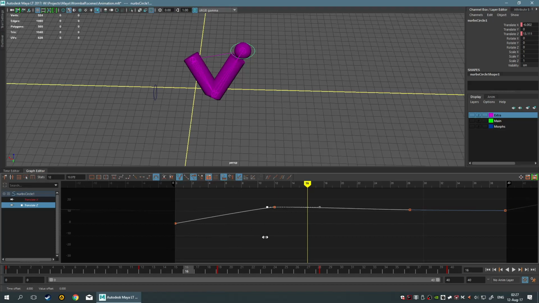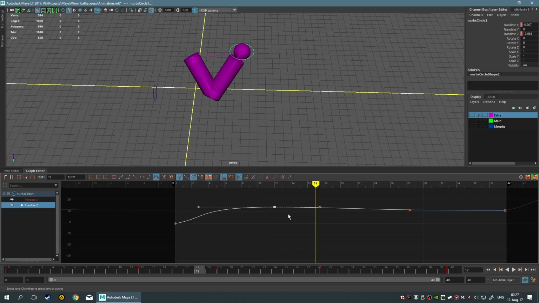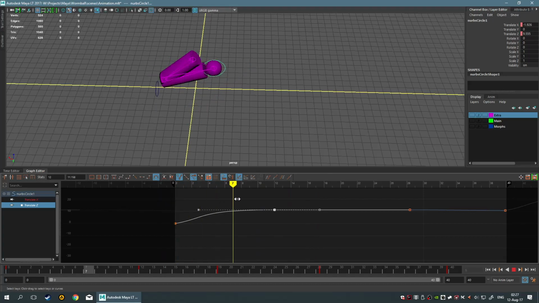This will lock it so that I don't change its actual value, but I change the weight of this tangent, allowing me to have a sharper rise in whatever it is I'm trying to do. So if I go ahead and do this now, notice how much faster this actually rises. I think I may have had this a little bit too high. I should probably lower this a little bit. So this rises up and then he punches and then he goes back to the default state.